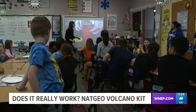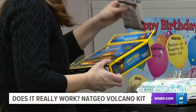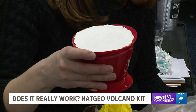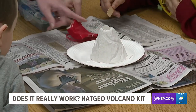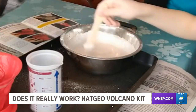These students are really excited to build a volcano. We dropped off the kit yesterday so the teachers could check it out — and we're glad we did, because once you make the mold of the volcano, you have to let it completely dry, and that can take up to 24 hours. Or you can put it in the oven at 200 degrees for a few hours. Mrs. Susco made the preparations, and here's video of her and her son getting the volcanoes ready.